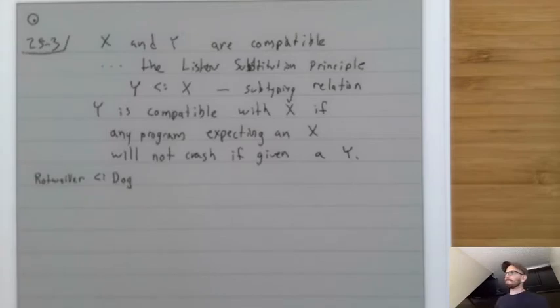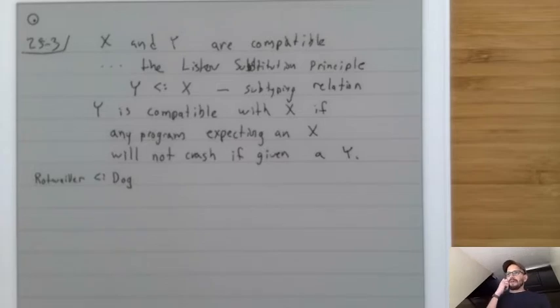Okay? Here's another example. Imagine I said, will you watch my pet? Well, you should be prepared for me to come with any animal that's a pet animal. I could bring you a snake. I could bring you a dog. I could bring you, you know, a horse. I'm not sure if horse people think that horses are pets, but whatever. Okay? So if I say, will you watch my animal? Well, I could bring you a lion. You know what I mean?